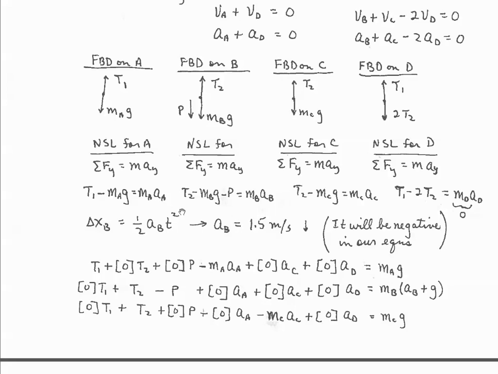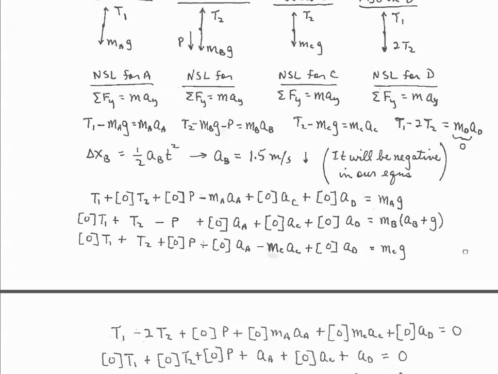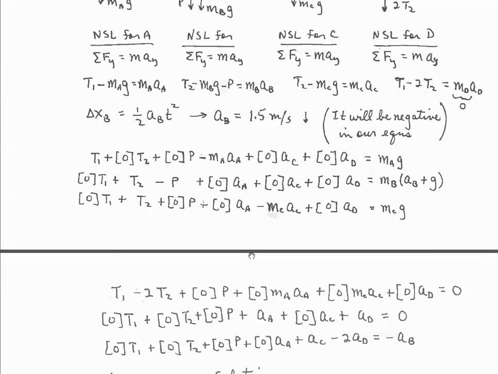You can see there's no T1, there is a T2. There's a minus P. There's a minus MBAB, but AB is known, so it'll stay over here. Put the MBG over there with it, so you have that term right there, and the rest of these unknowns have coefficients of zeros. And you keep doing that for this equation and this equation right here, and then you do it again, and that's this equation. This equation right here corresponds to that one right there.